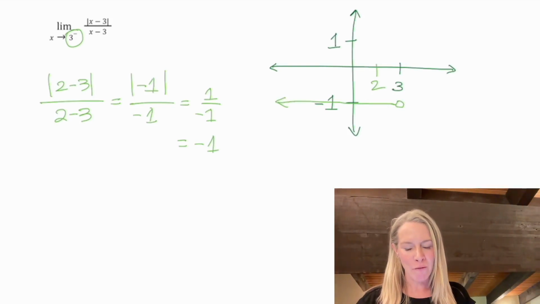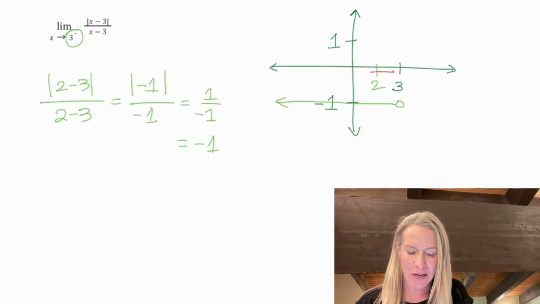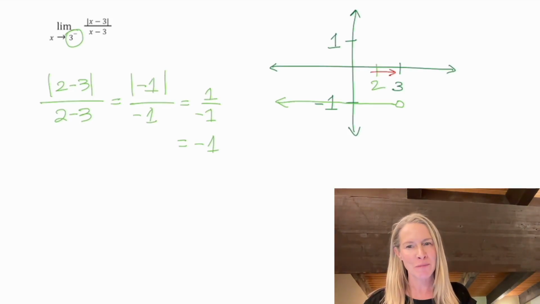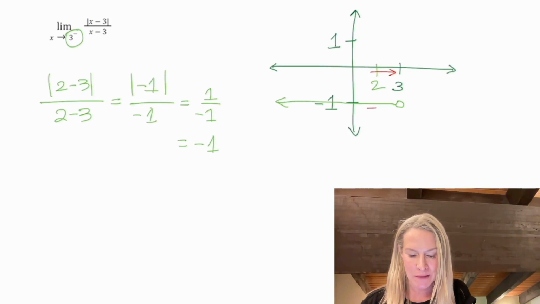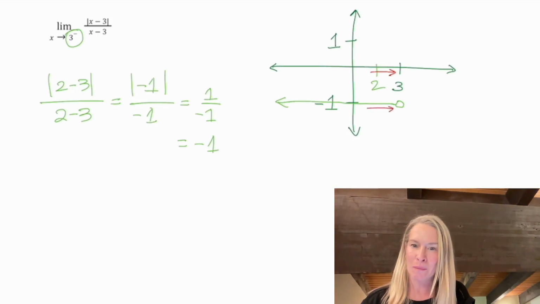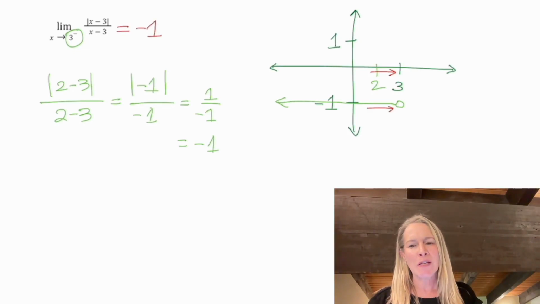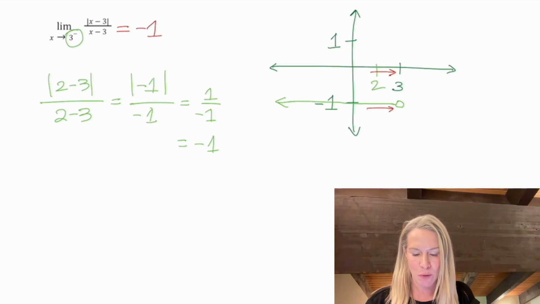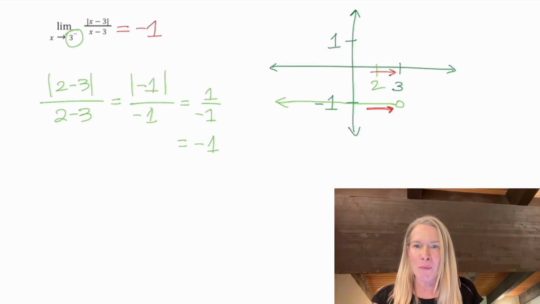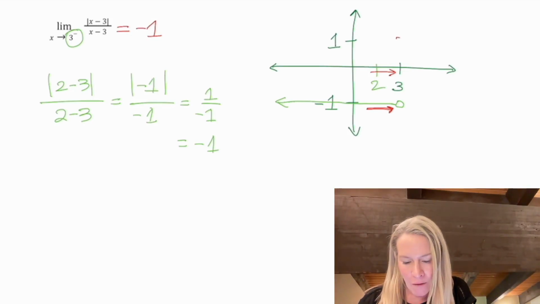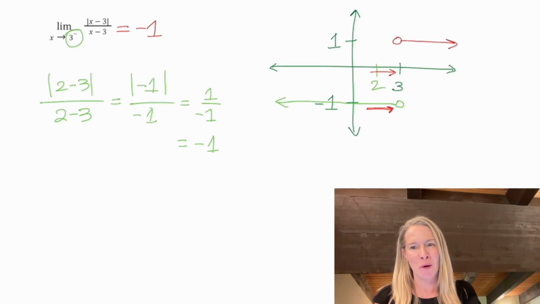So when you look at that graph and you look at when the x values are getting closer and closer to 3 from the left, you'll see that the output values are consistently at -1, which means our limit is -1. Remember, limit is where is the graph heading? Well, the graph is heading pretty consistently. It's at -1 and it's not deviating from that. It doesn't matter that there's a hole there. It doesn't matter that our function is undefined there. And just for your information, the rest of the graph would have the output values above 3 at +1.